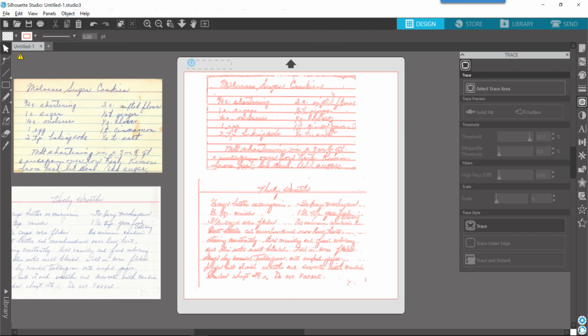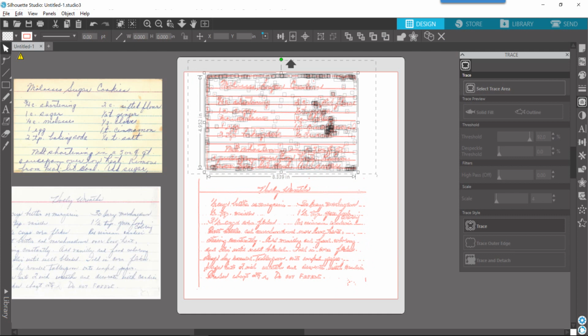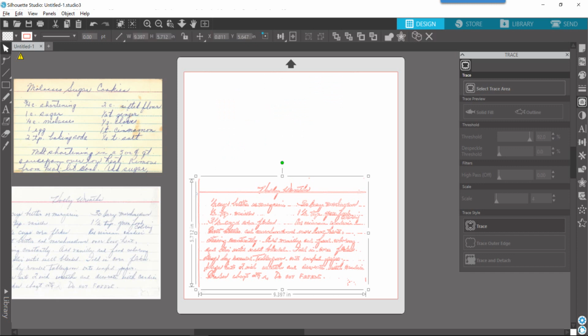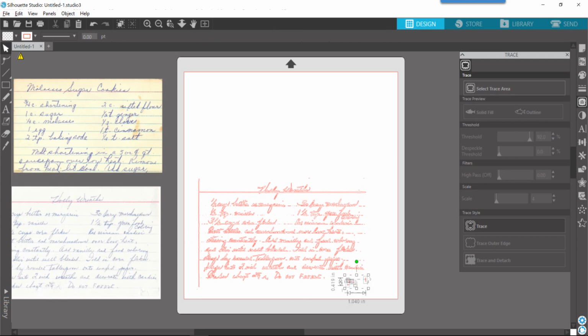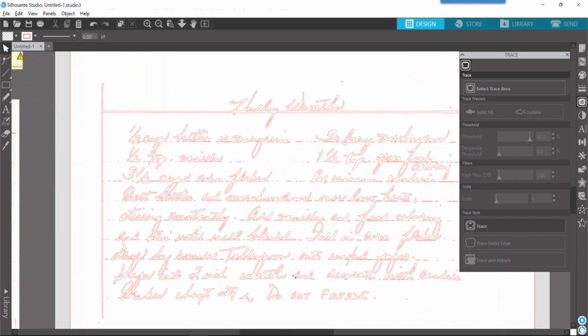If I wanted to get rid of this top one, I'm just going to drag my mouse over it to select it, making sure not to grab anything below it in that bottom image. And then just simply press delete on your keyboard. And now here comes the painstaking part of going through and cleaning up this trace to remove all of these little pieces down here. Now you can drag your mouse and press delete. If you want to zoom in, you can use these tools up here, or hold Alt on your keyboard and push the scroll wheel on your mouse away from you to scroll in.